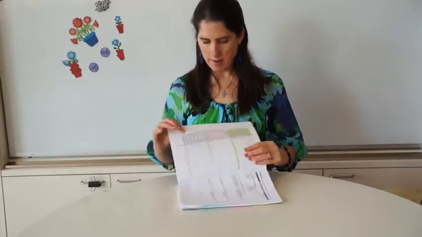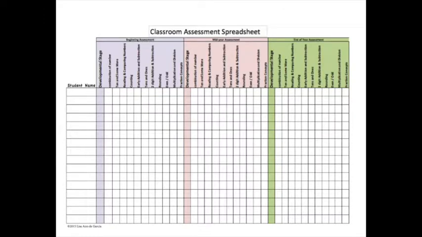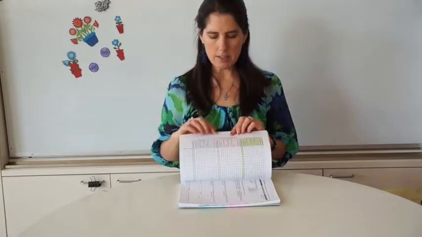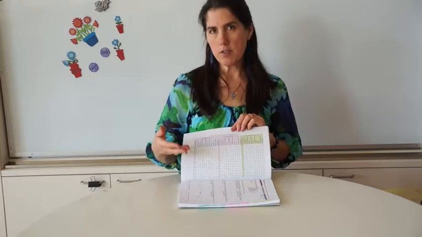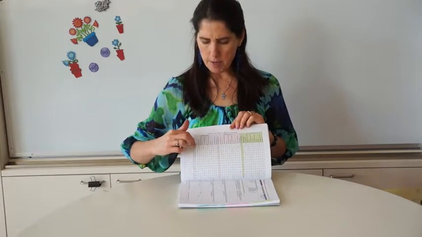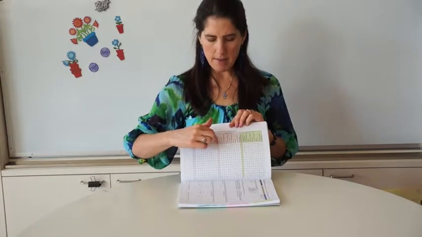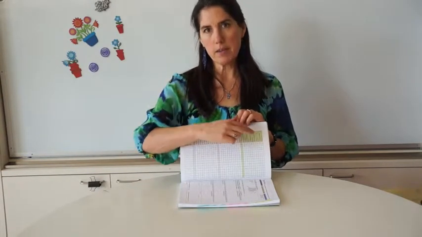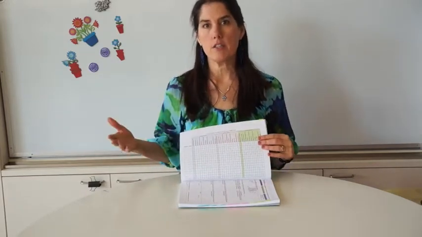On this side, we have a classroom assessment spreadsheet. We have the student names, and a beginning assessment, a mid-year assessment, and the end-of-year assessment. If you're a specialist and you're going to assess students more than once throughout the year, you might write the score that each child gets for each of the assessments, and then put the phase. That way, when you assess them in the mid-year or late in the year, you can see if there's growth. This is a nice worksheet to track kids over time.